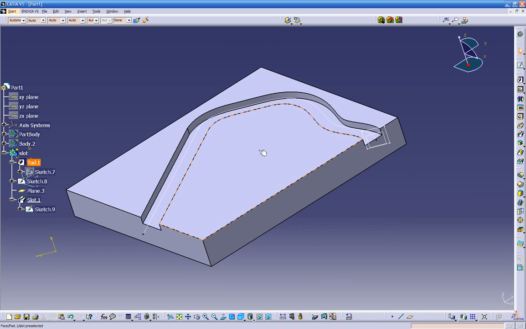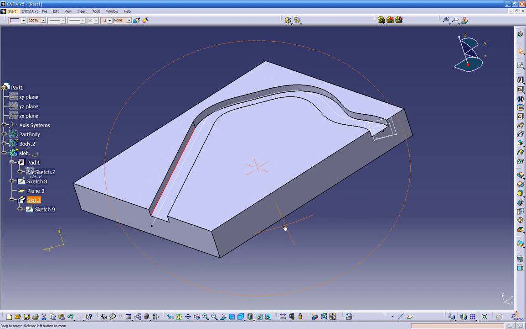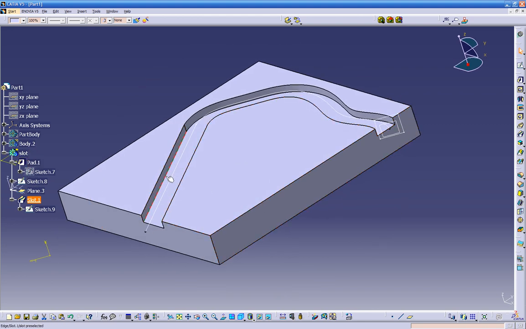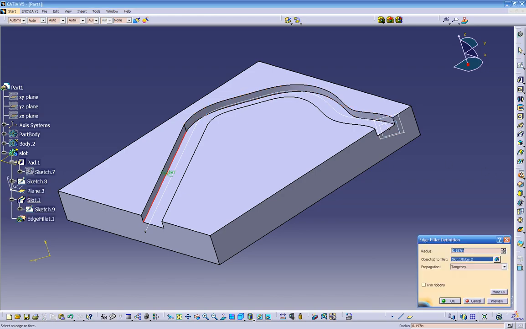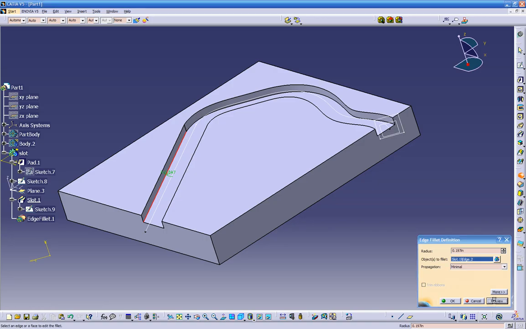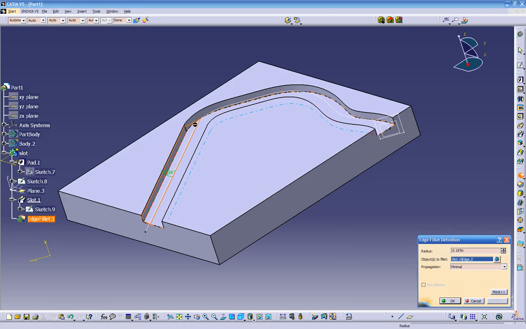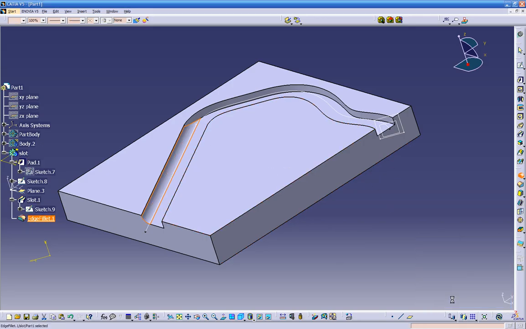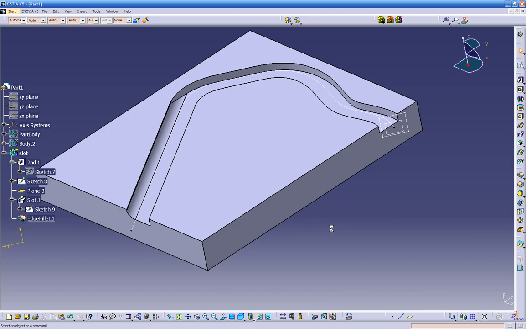What we can do, we can just hold the control key down and we can do just one at a time. So right now I just hold the control key down, but if I use the tangency, automatically it's gonna do all this across. So let's click on the fillet, make sure you have a tangency instead of minimal, because minimal, as I showed before, is gonna try to do only minimal, but if you do tangency, it's gonna follow the profile all the way across. So let's do OK. Oh, I didn't do it.